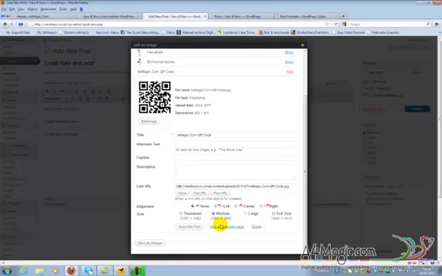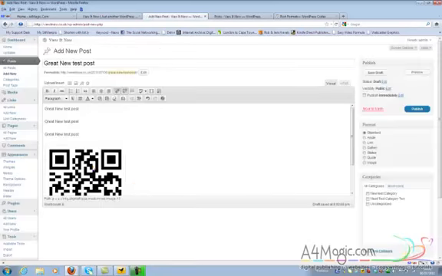You can use it as a featured image, which is where you would only have one image per post, and whenever you're only showing snippets of the posts, it'll appear there. And you can select the size, whether you want it left, right, or center, etc. So I'm just going to leave it as medium, insert into post.